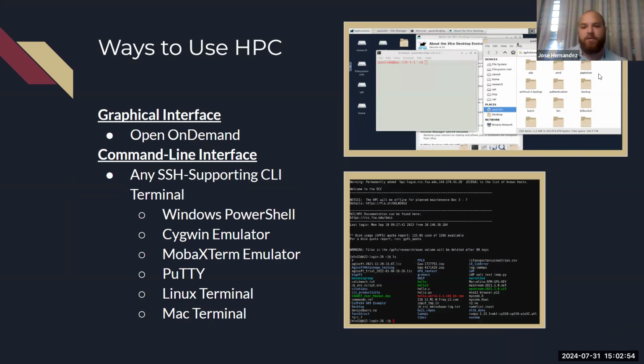You can see it up here, right? You get a very nice looking desktop that you can interact with your files. You can also use Jupyter notebooks on here, RStudio, MATLAB, et cetera. So all the programs are there for you to use, and you don't have to go through the command line if you haven't used it before. Okay, so these are the two ways we have of accessing our high performance computing center.